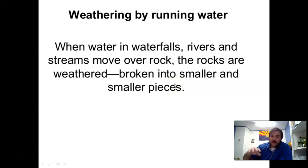You might have seen different waterfalls. And again, I know I mentioned this yesterday, but underneath that waterfall is a bunch of rock, and slowly but surely it's going to keep wearing down the rock and wearing down the rock and break off pieces and have it float down into the water below. Well, that's physical weathering. It's literally changing the rocks.